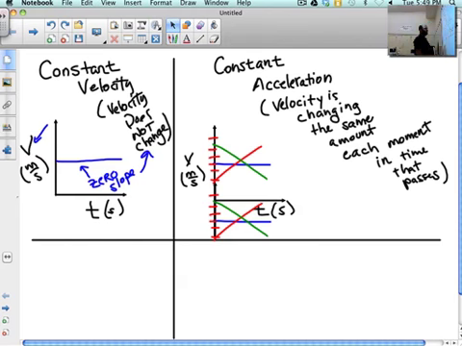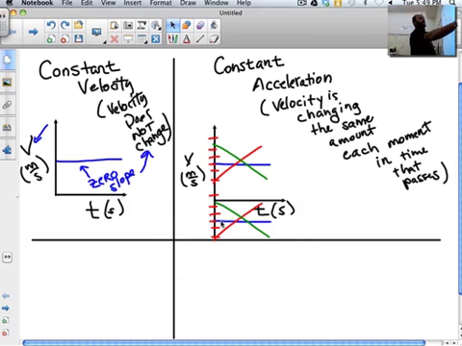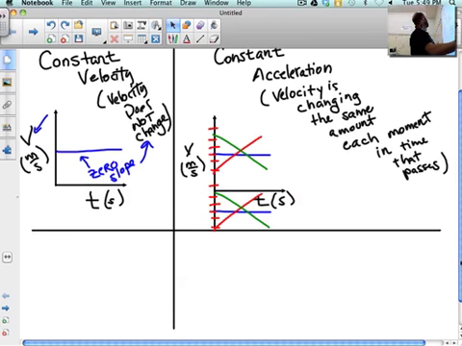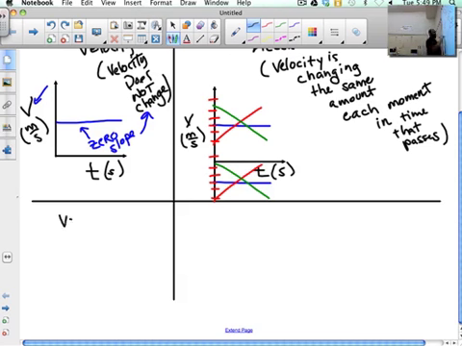Anyway, what I want to do now is take this graph and, hold on a second here, let me try to fix this. There we go. Let me get rid of that. That's confusing. Let's delete that. Okay, and I want to write an equation. For constant velocity, our equation is just v equals some number. So I'm going to put a number here and make it 4 meters per second.